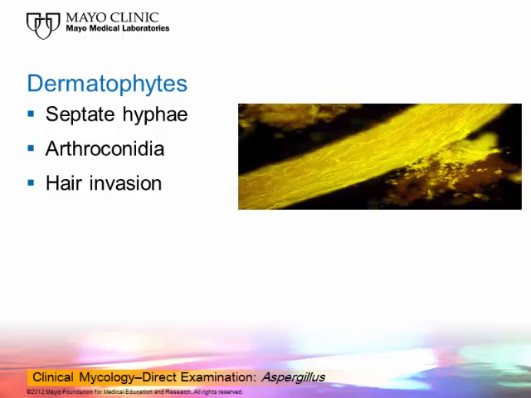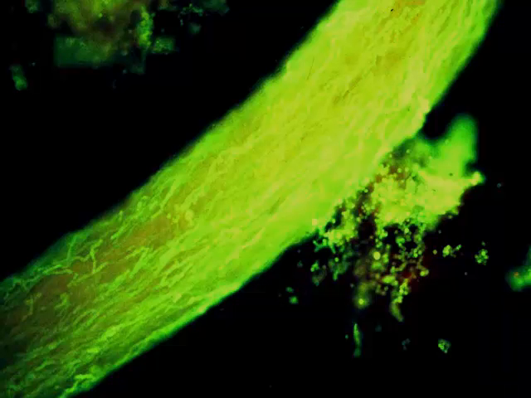The next slide shows infected hair from the scalp of someone with Tinea capitis. What you're looking for there are the hyphae that penetrated that hair. They're going the length of the hair shaft, and those are septate hyphae. The next slide shows that there are some arthroconidia. If you look carefully on those cells that are coming out from the edge of the hair at about 3 o'clock, you notice that some of those cells are rounded and some are elongated, and those probably represent the arthroconidia, along with the hyphae that you can see within the hair shaft. This would represent a dermatophyte. It would represent an infected hair in a case of Tinea capitis.